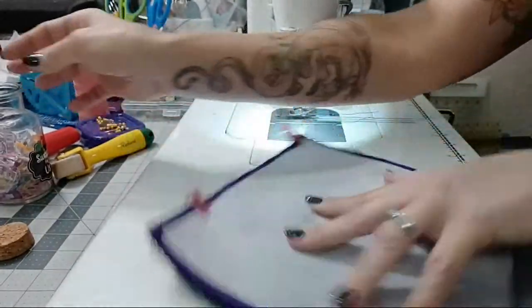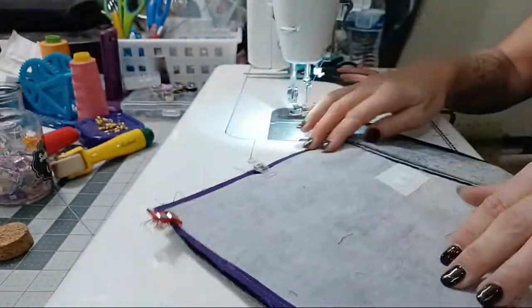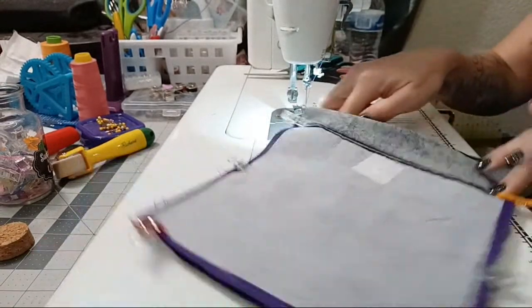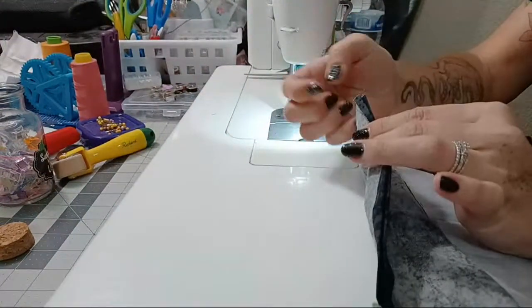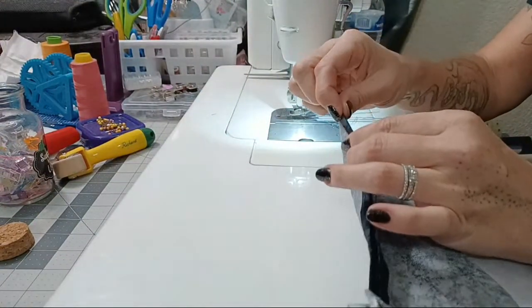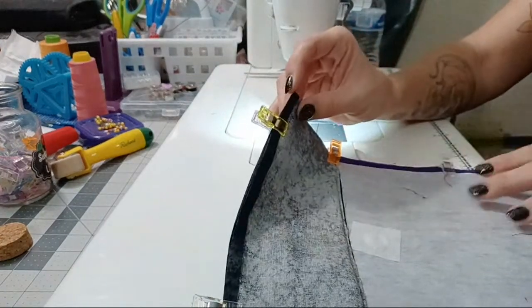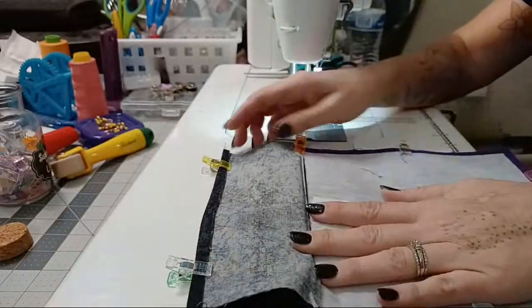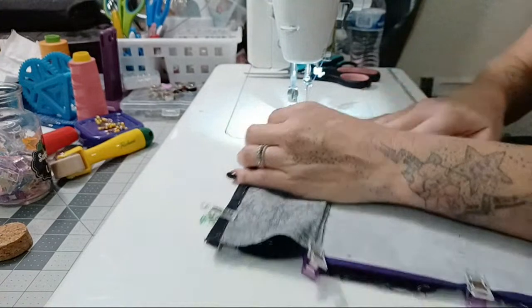And this one is going to be a little bit different because this time we actually can sew all the way around the whole thing. But what we're going to do is we're going to start in at the pocket part right here. And those are lined up nicely. Just going to try to keep them lined up nicely. We're going to start right here on one of the pocket sides. It doesn't matter which way you're sewing this. Just start at one of the pocket sides. And we're going to come in 5/8 of an inch. But watch how I do this.